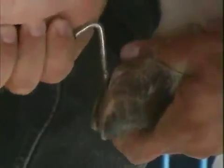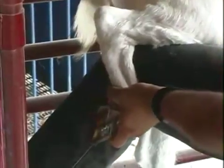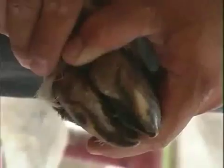First, use the hoof pick to remove any obvious rocks, mud, manure, or gravel from the hoof. Then, spray the hoof with warm, soapy water and use disposable paper towels to wipe away as much remaining dirt as possible. By now, you should have a clear view of the overgrown hoof wall and the hoof pad.